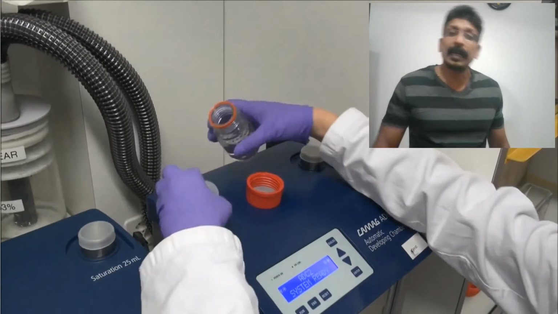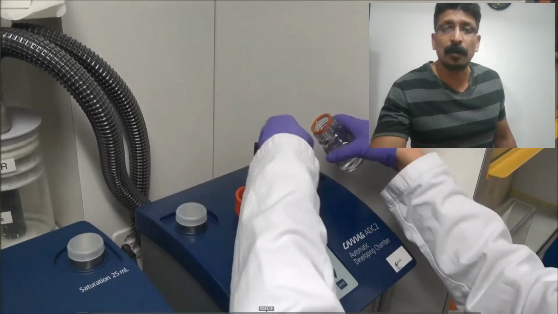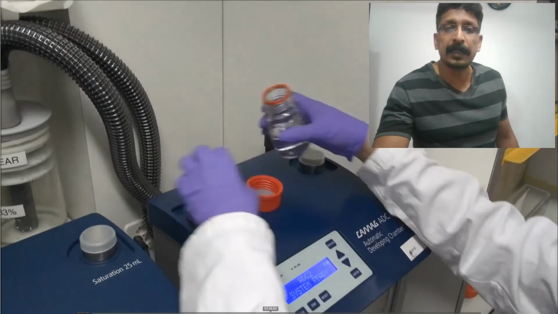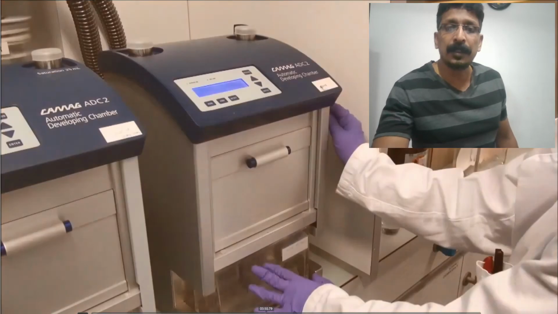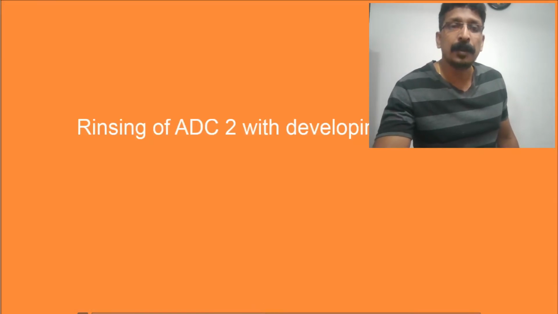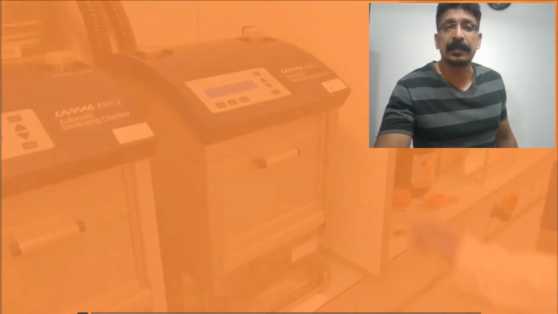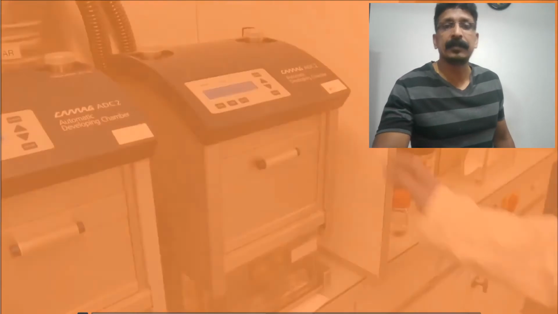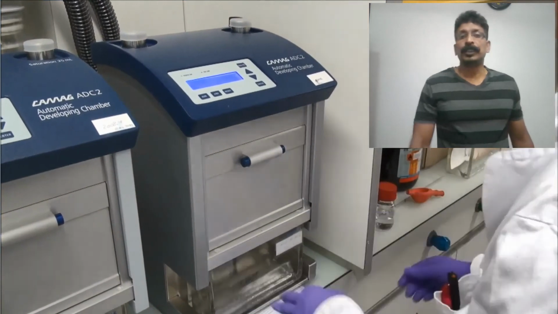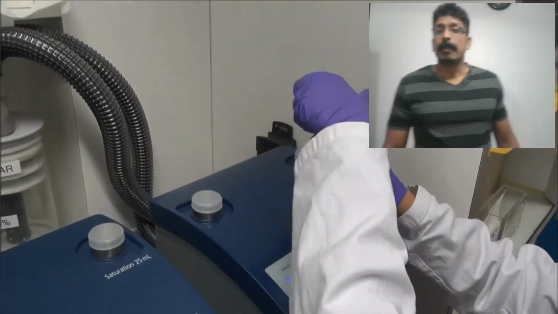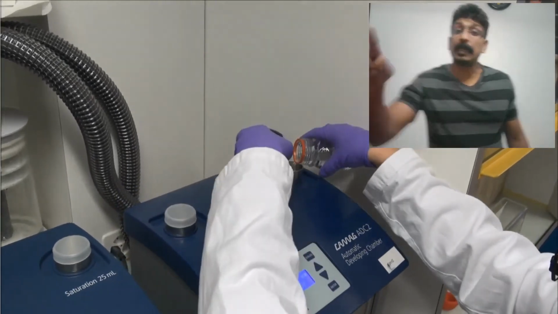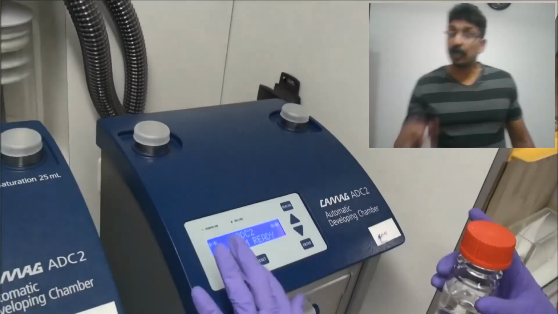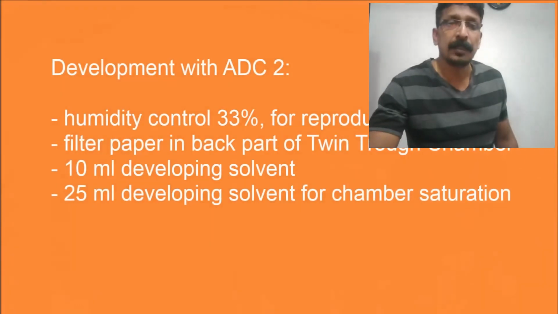You see what all the things you have to do. See here, I didn't mention this. We will go to the reading and then afterwards if you see this video, see first what is written, you should rinse. So first she is rinsing it. They said to rinse. So she is rinsing to clean both places. One is for developing solvent, another is for saturation. Saturation is also very important. Understand, saturation.